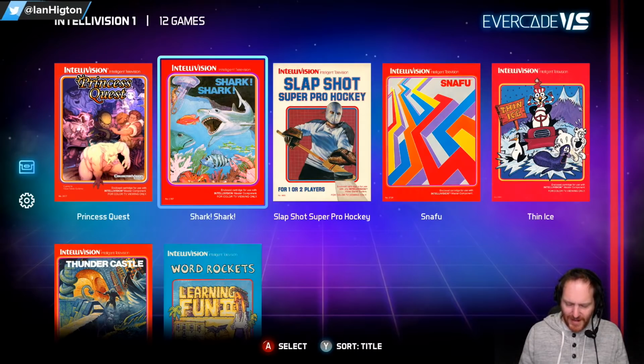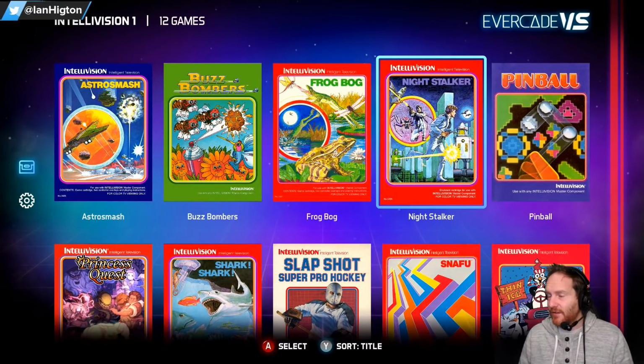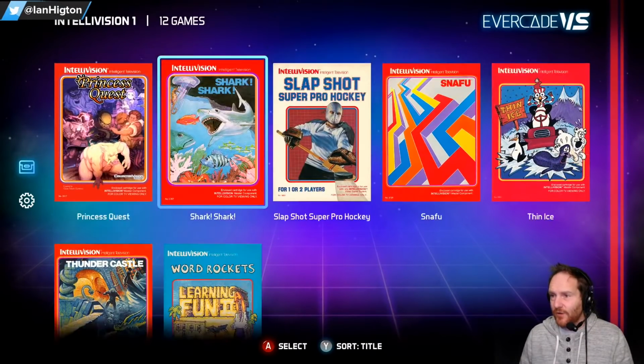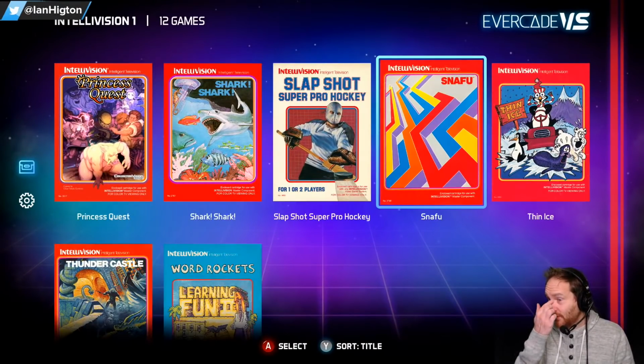So you know, I don't have any nostalgia for these types of games, and like I said, I always find them a little bit basic. But there's actually some good curiosities in there. Really liked Princess Quest, really liked Night Stalker. The pinball one was decent. Thunder Castle I'd like to try more of. Snafu, I like. That would be a bitching multiplayer game.